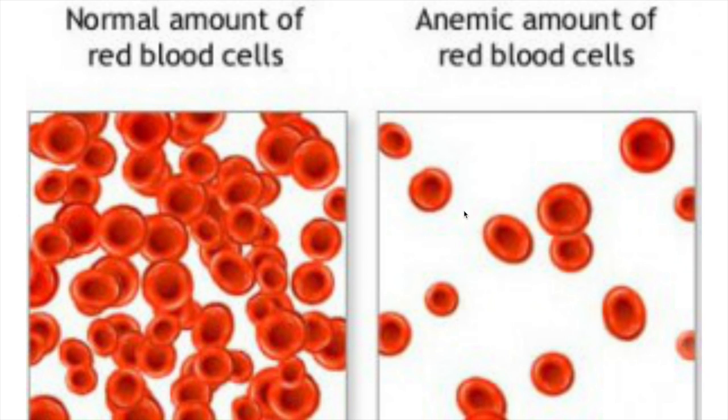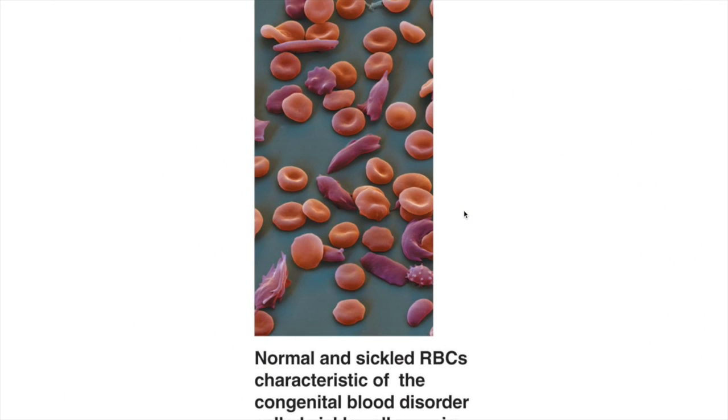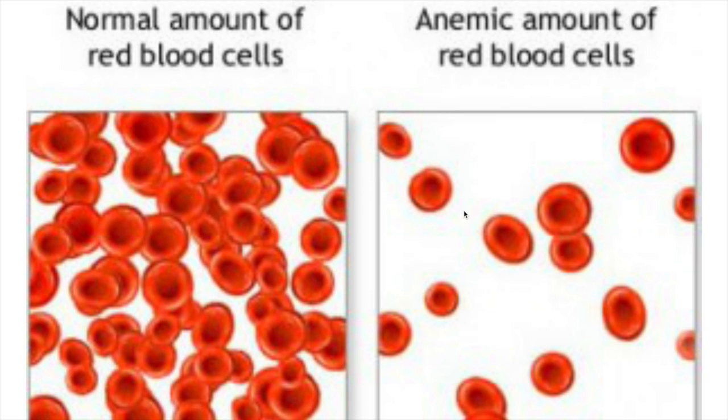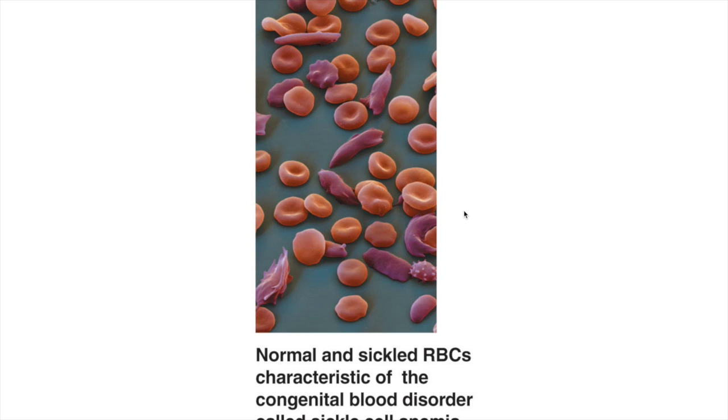With vitamin B12 deficiency, fewer red blood cells are produced. With a calcium and vitamin K deficiency, those can affect blood clotting. Then there are some congenital defects such as sickle cell anemia. And you have abnormal hemoglobin, and it causes the red blood cells, instead of having this nice biconcave disc shape, to have these weird shapes. And with those weird shapes, they don't travel through the blood as well. It causes lots of problems.